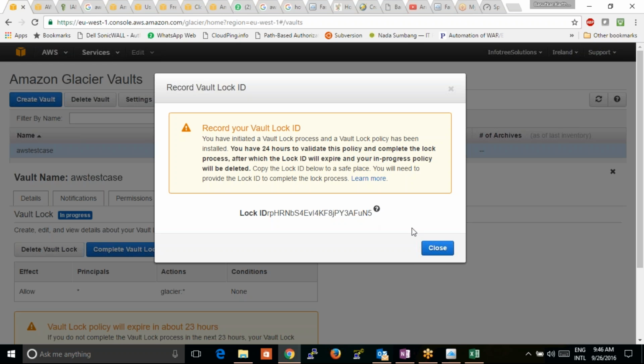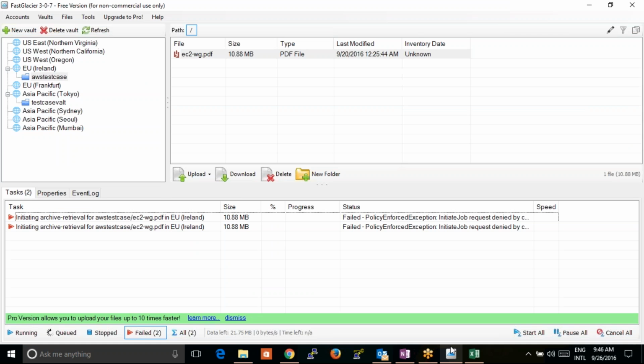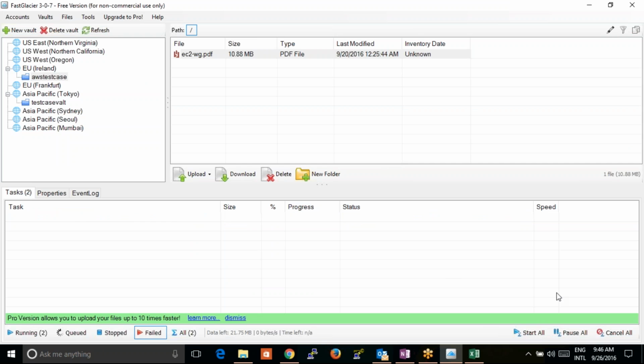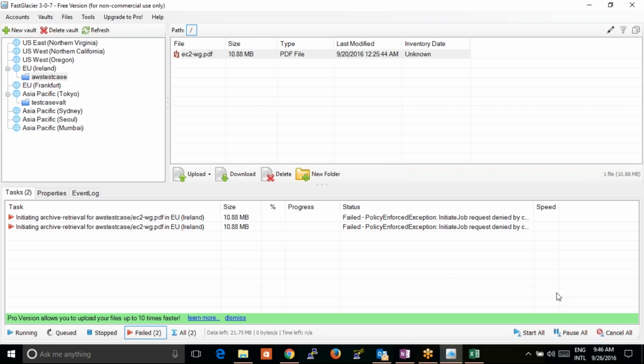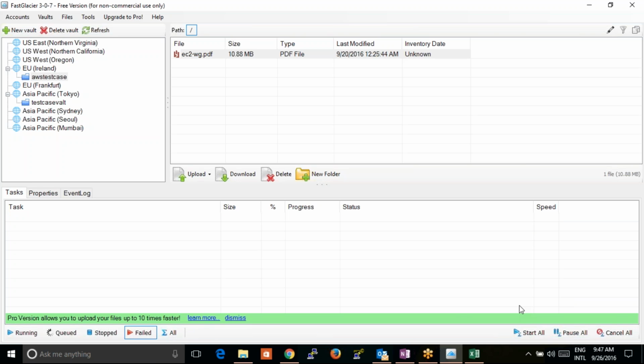This vault lock is also providing this ID. Now we'll see. Start all. Cancel all.